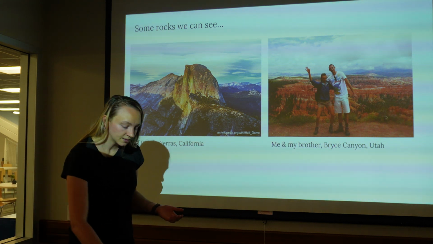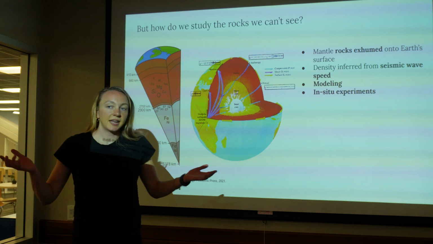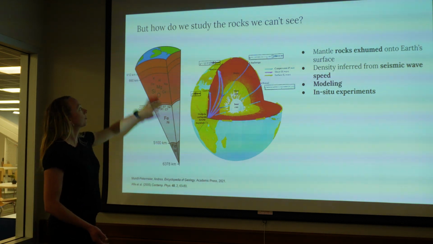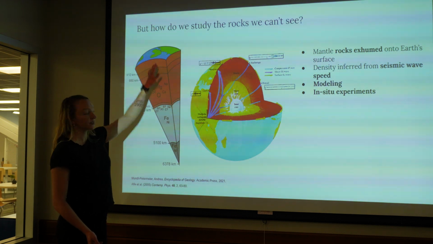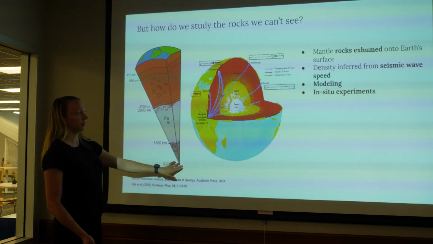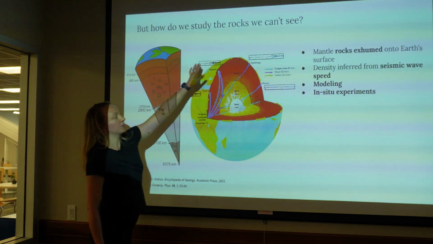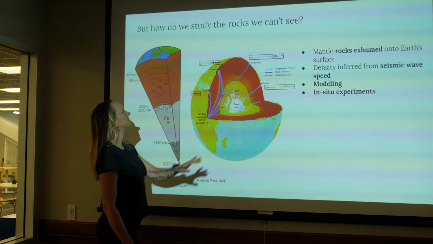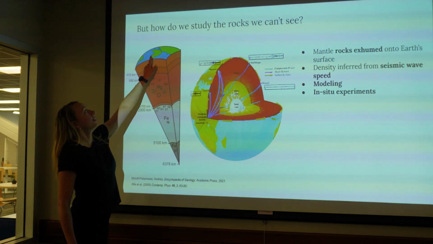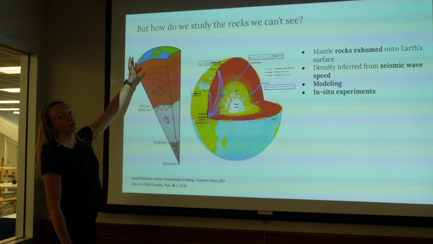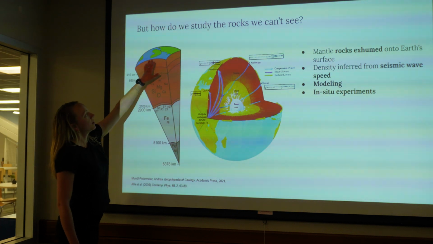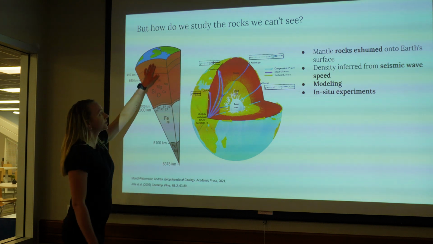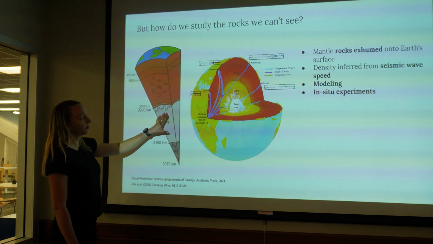But what about the rocks we can't see? So this is a cross-section of the Earth from the Earth's surface where we exist to the center of the inner core. In a larger image, it looks something like this, surface to the inner core. The rocks that we can see comprise only a very small volume of the overall total volume of the Earth. So what's going on in areas called the mantle, which is just below the surface of the Earth before we get to the inner core?